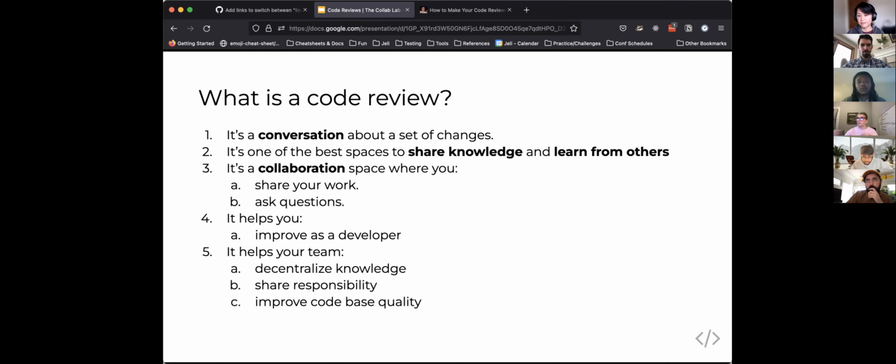It's an artifact that you create as a team that you can come back to and reference. Let's say a month or 2 months from now, we're going to come back to this particular feature and add more. There could be some decisions that we make at this point that we don't know what our future would be, right? So we come back and realize, okay, that decision is probably not the best way. Or you look at the code and you're like, why? And PRs and code review is a way to go back and look at it and go, oh, okay, I see why we made that decision. Now, how can we do better?